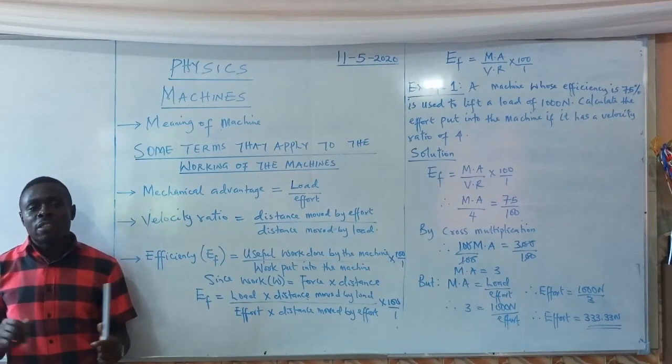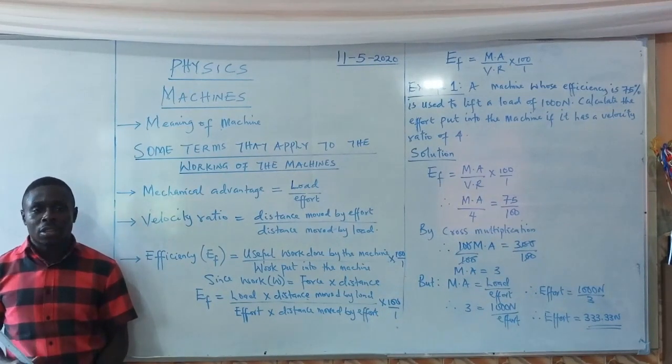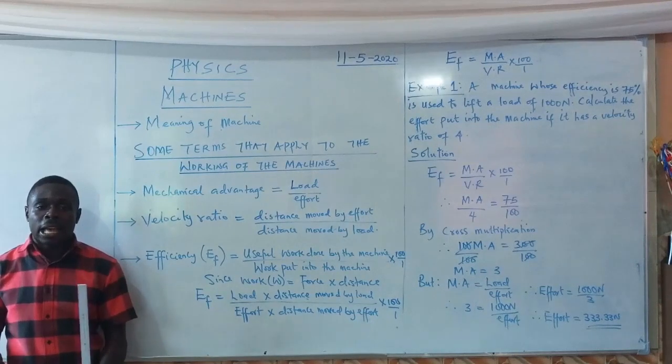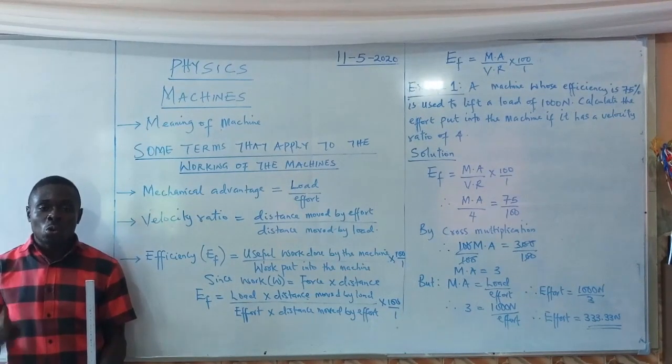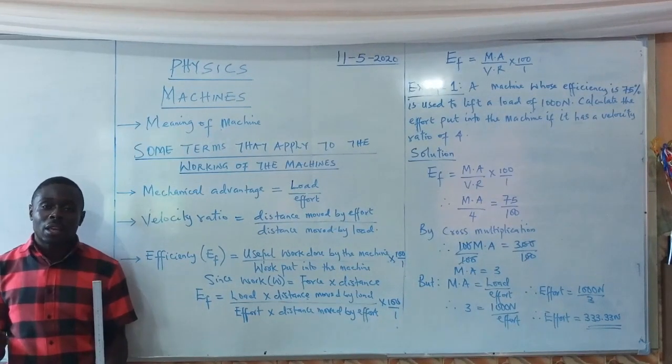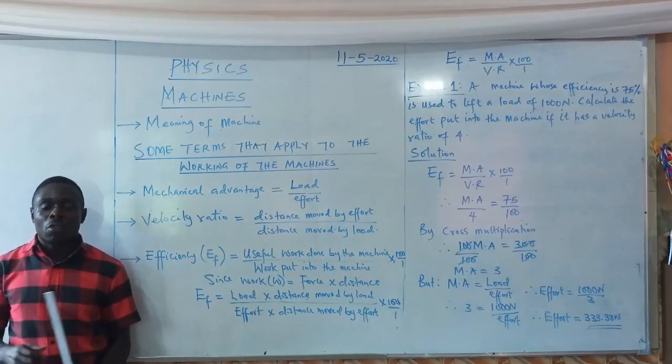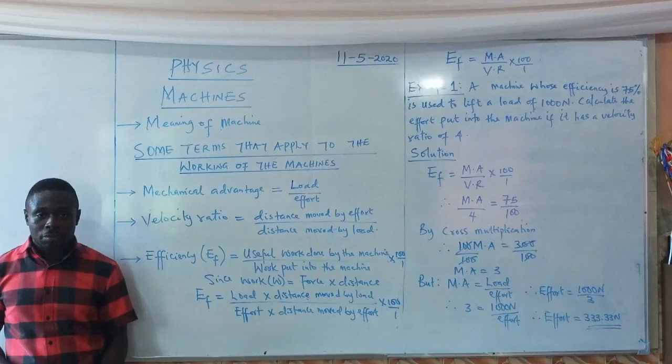Another typical example of a simple machine is an inclined plane. If you have seen these loaders that are loading drums of oil into a lorry, you see that they are using a plank. And that plank is inclined, that enables them to roll up the drum of oil to the lorry. That plank is also referred to as an inclined plane. And of course, an inclined plane is a good example of a simple machine.